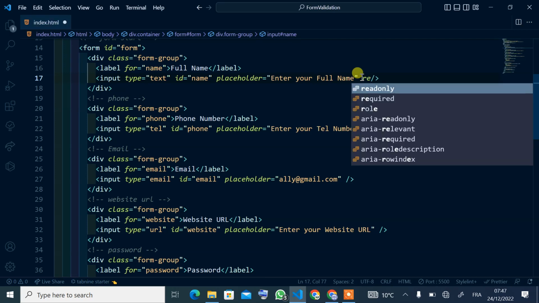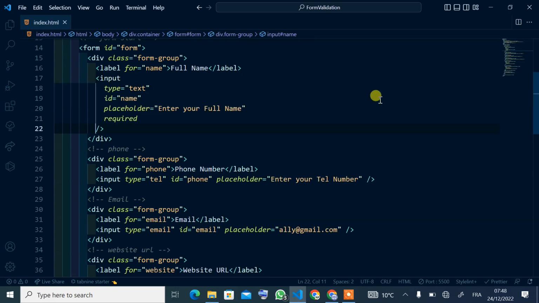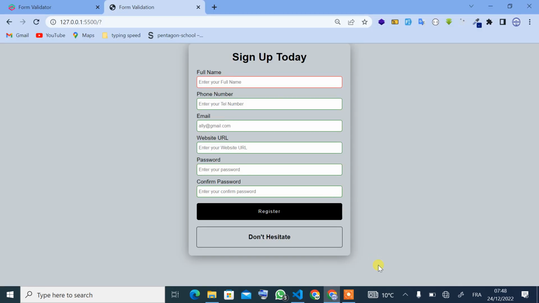What does required do for us? Here required, and then let's go to here. You see by default it highlights this one in red because it is invalid already, nothing is put. Assuming I put something inside, it turns green. If I remove it and go out, it asks us to please put something there.